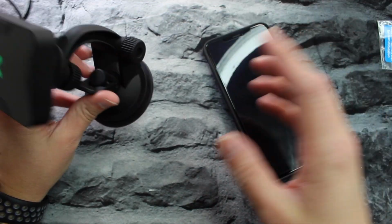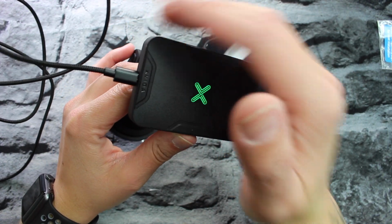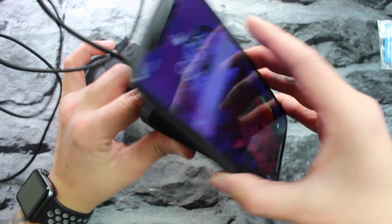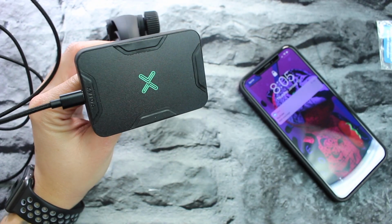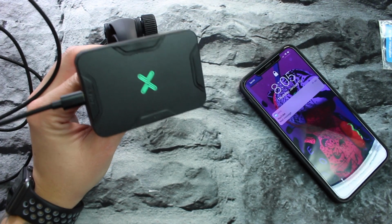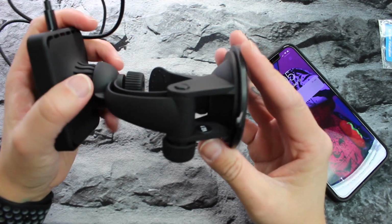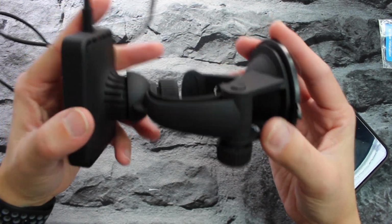It's really strong. I'm not kidding when I tell you, oh, look how cool. So it lights up neon green. That means it's ready to charge, ready to go. Throw it on there and you are going to charge like a champ. Look at that. That's really neat. I like that. That's gonna give a really nice light in your car at nighttime. I like it. If you guys could only feel the texture of this mount, it's really solid. It doesn't feel plasticky at all.